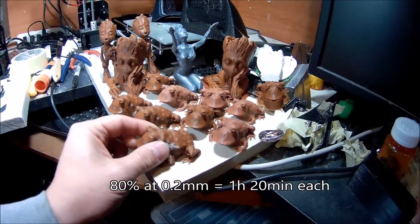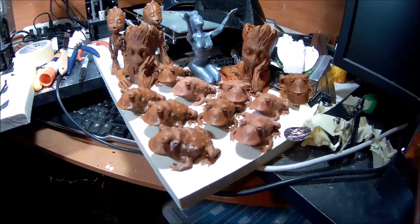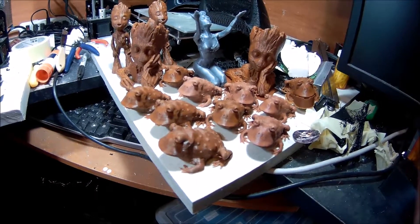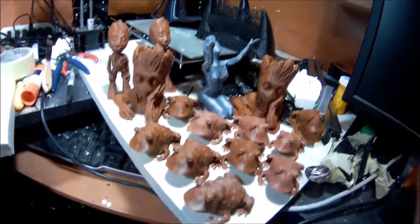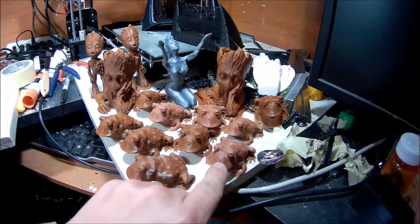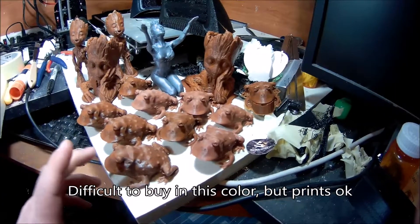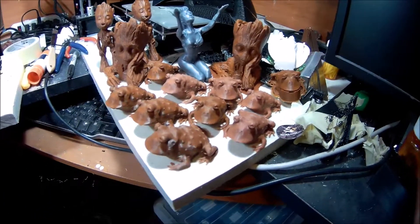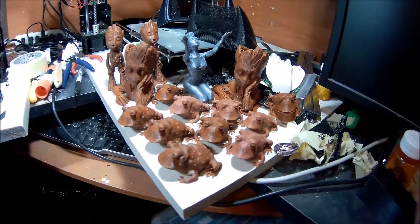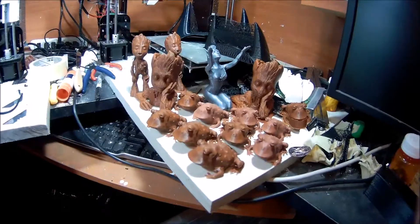We're actually bumping up to 90%. I've also changed the resolution on the prints. So instead of being a 0.2mm layer height, we're running a 0.1mm layer height, and it seems to be making much nicer models. I've also switched filaments from the Century filament that I've had hit and miss results with, to the 3D Solutech printer filament. So far with that I have had very consistent results, even rivaling some of the higher end import brands.